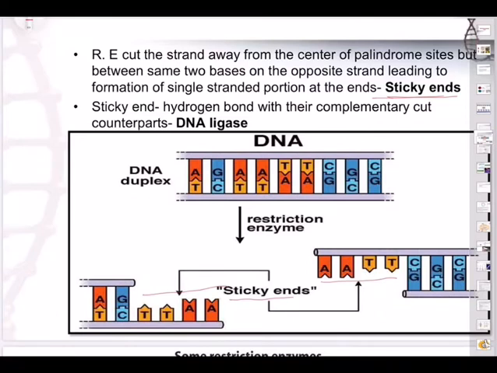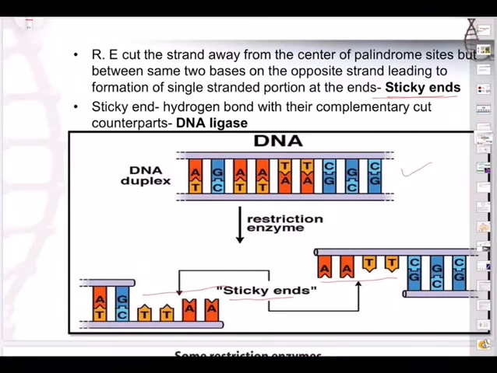Already we have discussed that there is a weak hydrogen bond pairing these nitrogen bases. And I said sometimes it is better to have some weakness because that weakness becomes our strength. So here the weakness in DNA is hydrogen bonding, and that becomes a strength for us because we can break that weak hydrogen bond and make new DNA structures or hybrid DNAs or recombinant DNAs. And who is doing this? The restriction endonuclease is cutting it.